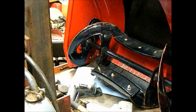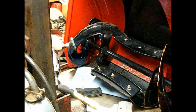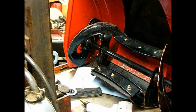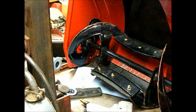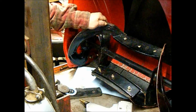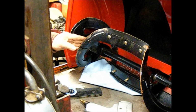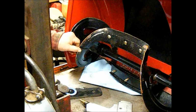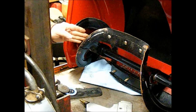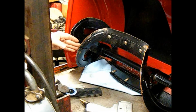Okay, so I'm going to deburr this a little bit. I'm not going to do it all on camera because I put a tank of air and then I shut off the compressor, because I'm working right over by the compressor and it gets pretty loud on camera. So I'm just going to do some of this, and then I'm going to turn the compressor back on and finish it up off camera.